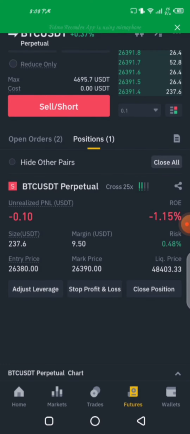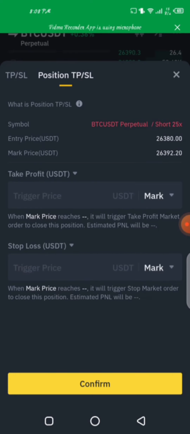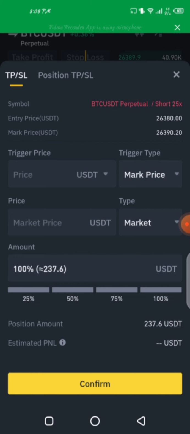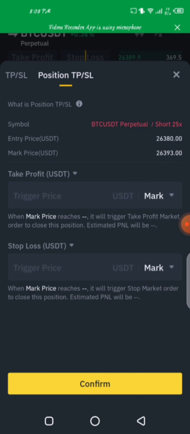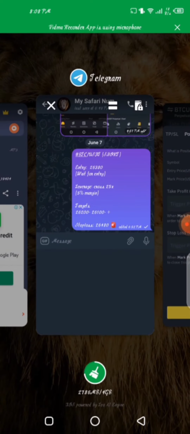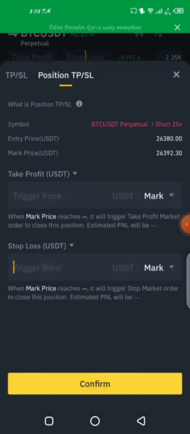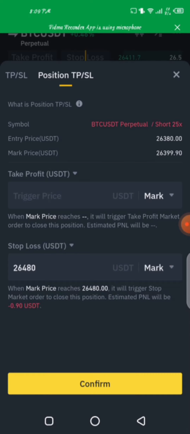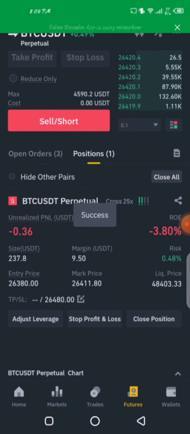So what do I do? I go to stop loss, come up here, click on take profit stop loss, come to this stop loss. Remember, I had to set our take profit here at market price. Watch very well. Come back here and just fix the stop loss. This is the stop loss down here, and the stop loss for this trade is how much? 26,480. I just come here, 26,480, and I'm going to lose just 90 cents like I was saying earlier. You click on confirm, and that is it. Voila. That is just it. And I've been able to set the trade.